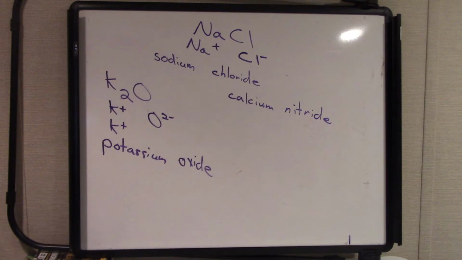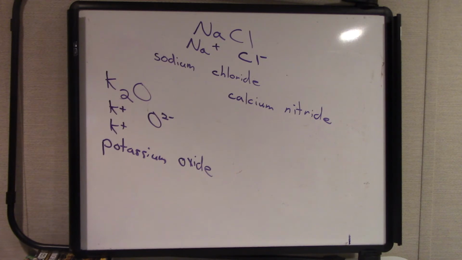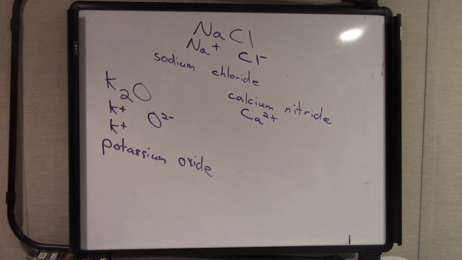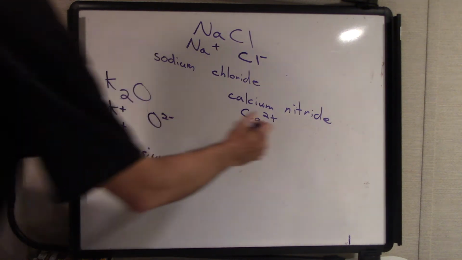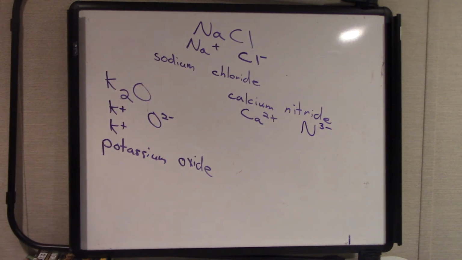Calcium is a metal. Nitride comes from nitrogen. Nitrogen's a non-metal. So here, we really have to think about our ions before we write the formula. When we think about where calcium is, calcium lives in group 2A on the periodic table. That means calcium is going to have a charge of +2. Nitrogen lives in group 5A. Things in group 5A have a charge of -3. So right now, we don't have charge balance. +2 and -3 definitely are not charge balance.